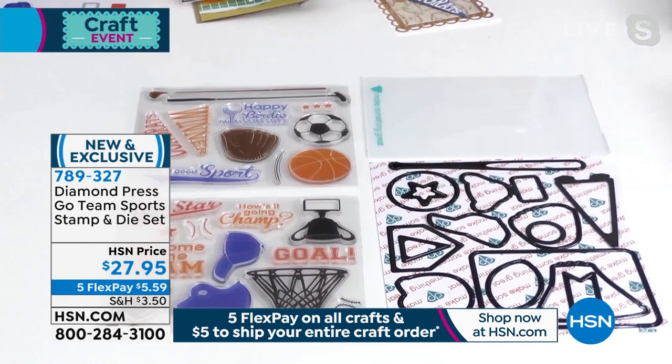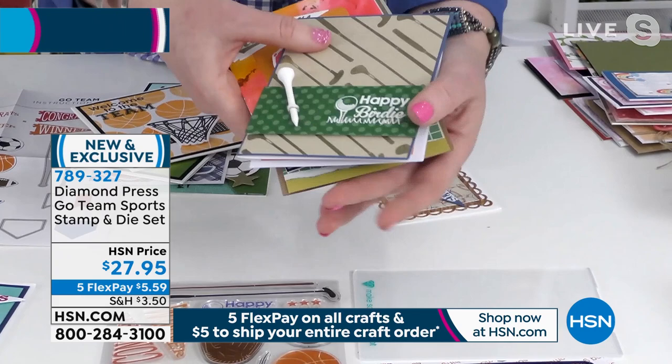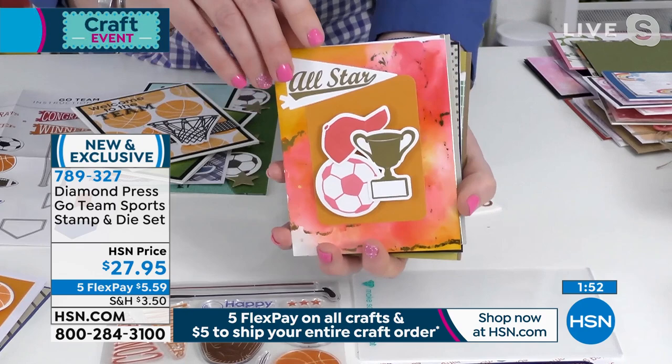First of all, I love the little banner. There's one that says congrats and one that says winner. Look at this one with the tee attached to it. So that's the other thing, too. Yes, it's sports themed, but it doesn't have to be necessarily. This is a sports card, but all-star could just mean you're a fabulous human being.